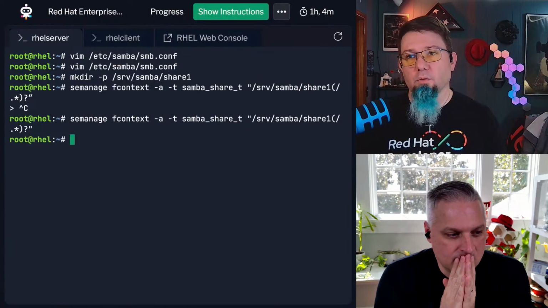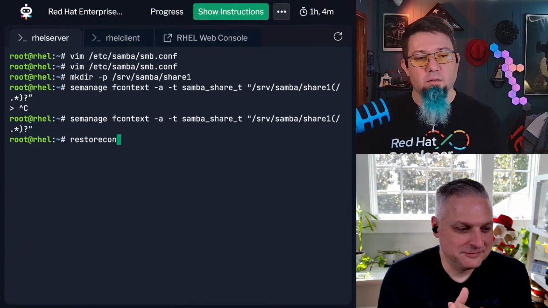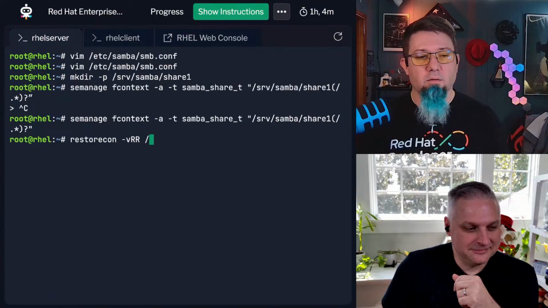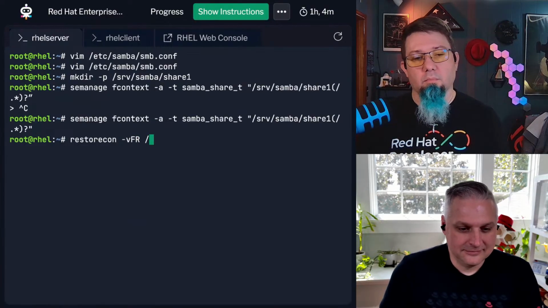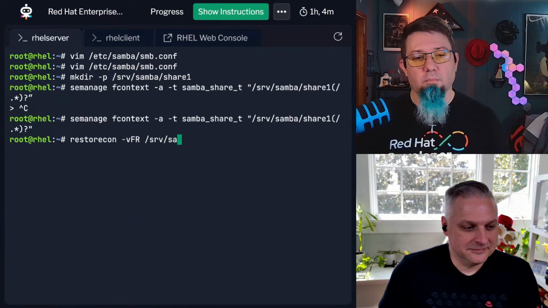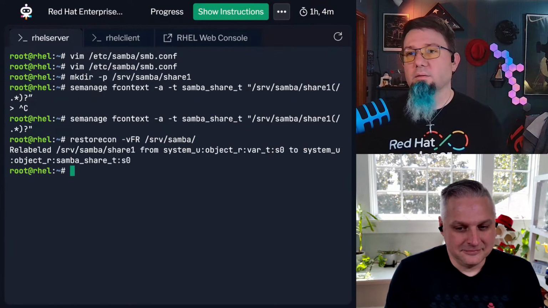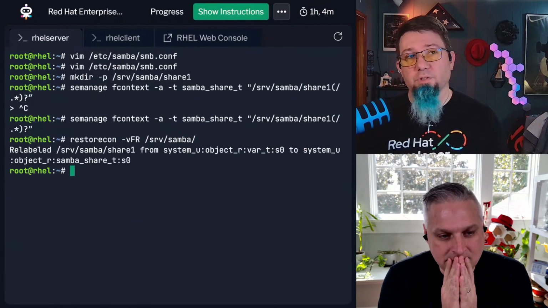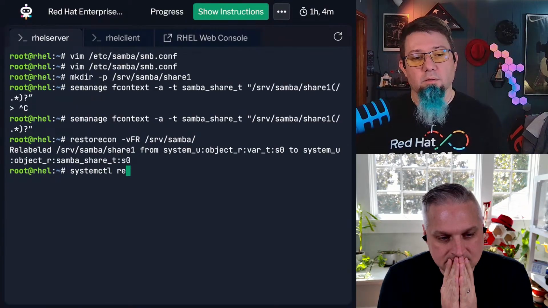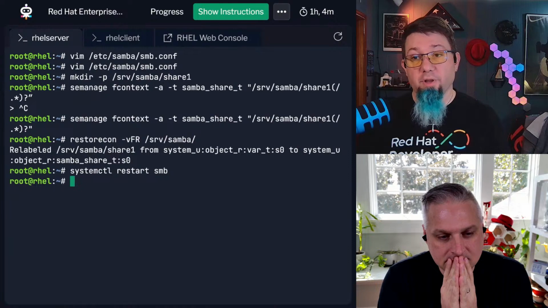Okay, and then we're going to do a restorecon. Okay, and now I should be able to restart Samba. And it should have a share now.